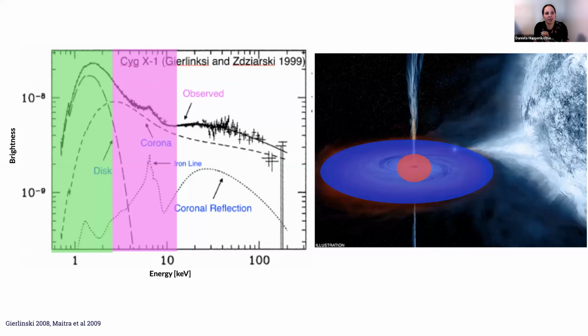So the first thing, and one of the most informative things that you can do, is go back to that picture that I showed you where, in this green part of the spectrum, you see the outer accretion disk, and in that purple part of the spectrum, you see the inner accretion disk or corona. And I've already shown you in one of the previous pictures that some of that emission from the inner part of the spectrum at high energies gets reflected out. So we want to learn how these relate to each other.